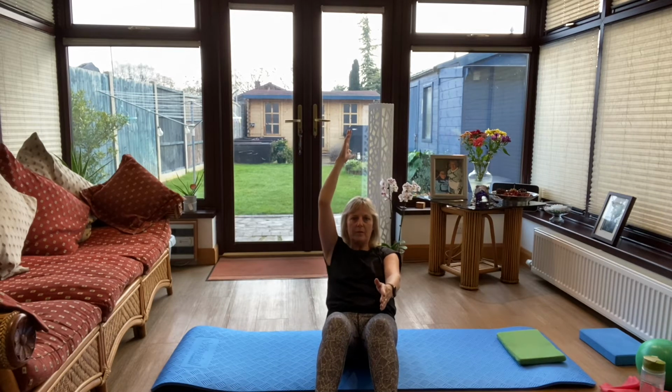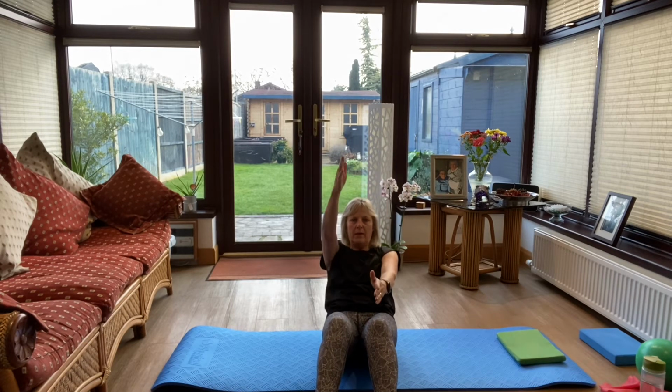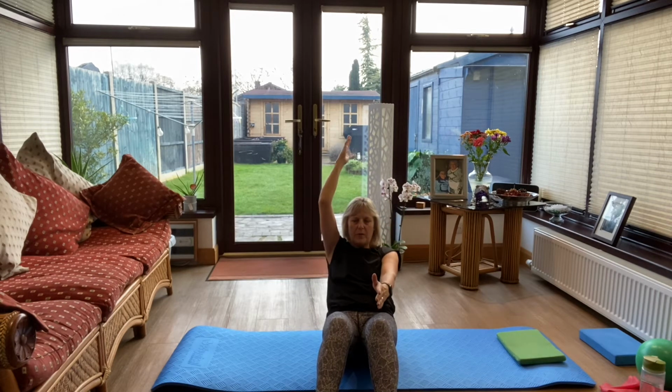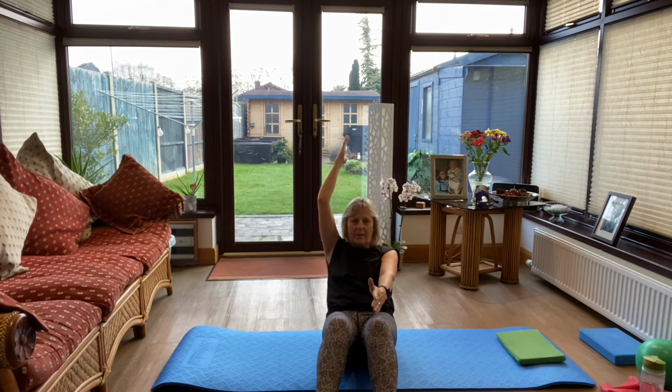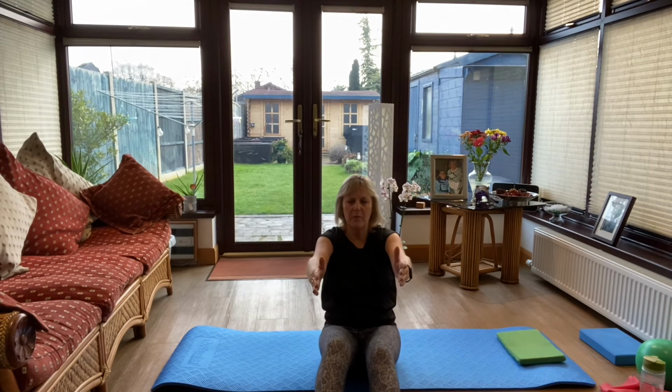And lift. And lower. And lift. And lower. Up. And down. Up. You can really feel those core muscles working. Last two. Starting to probably get that jelly feeling. Last one, breathing in, exhale, coming forward.